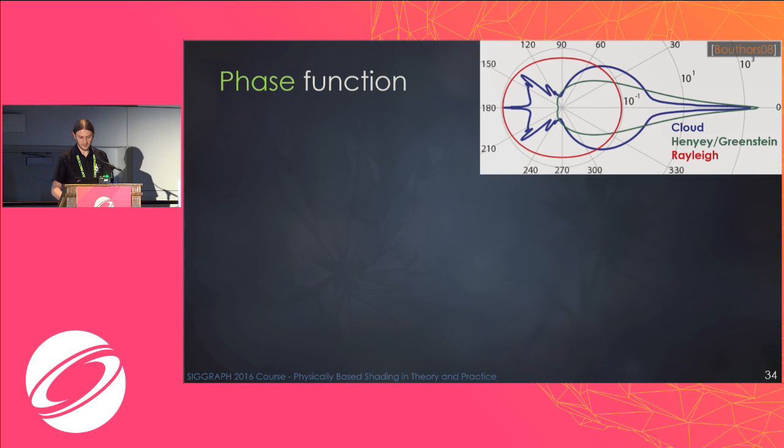So the cloud phase function is super complex. You can see one example here in blue, in the top right, which comes from Bohren. You can see a very complex shape, like a very strong forward spike, and also a very complex tail, which results, for example, in a glowy halo or pseudo-specular effect you can sometimes see when you fly. Backward scattering is super important, because if you only try to approximate this blue phase function with the usual green Henyey-Greenstein phase function, you will miss that tail, which is backward scattering. And this is important, I will show you after.